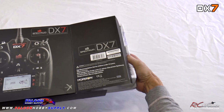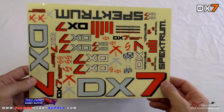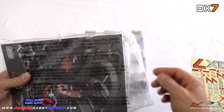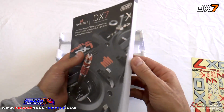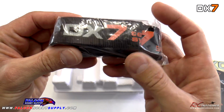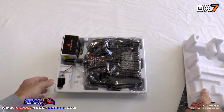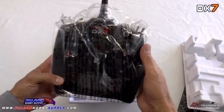All right, as I get the box cover off and slide this thing, I'll put this thing away. You can see right away you get a really nice sticker package to put on your airplane. Instruction manual, which is pretty hefty. It's in several different languages, but there's a lot of info in here to take a look at. You can see right off the bat, a real nice SPEKTRUM DX7 neck strap. And as we get the cover off here, you can see all the items here that are included.